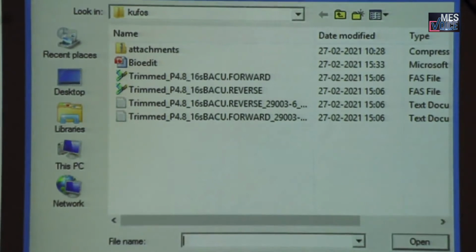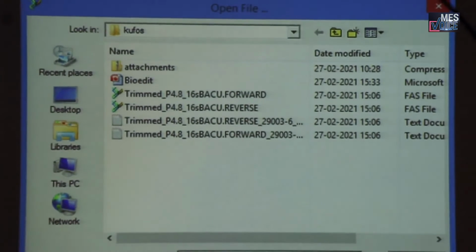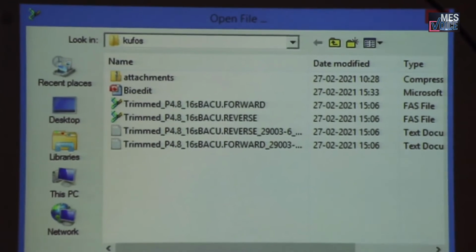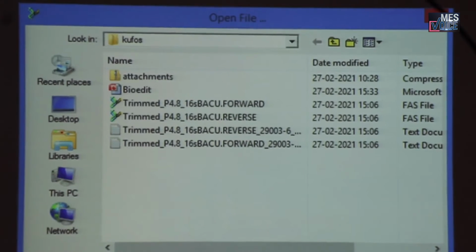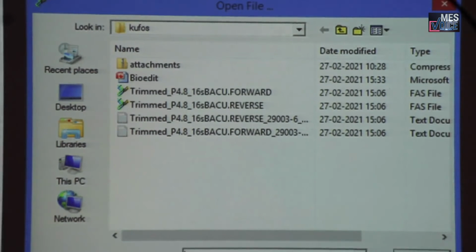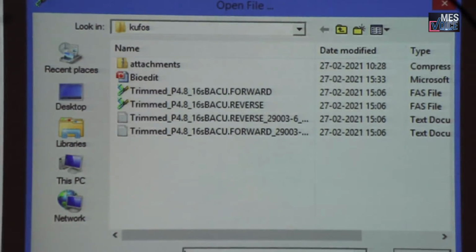So this is the icon of BioEdit. You can just open it and try it. From the file you will get two sequences. You have to save the sequences in .fas to open them. Earlier I told you about this .fas while we were doing pairwise alignment.